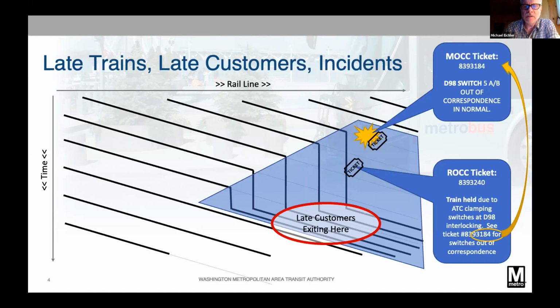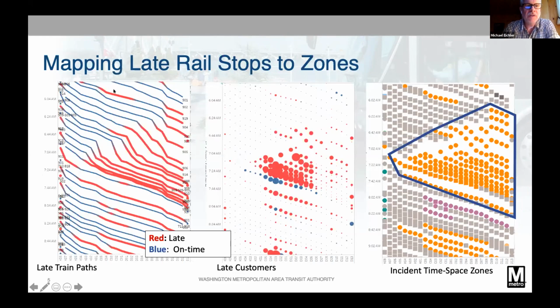So I've got an example here that shows how this all works, but you can see we start off with these train paths, right? And in this diagram, the paths of the train are blue while the train is on time. And then when the train goes late, it turns red. And you can start to see these zones forming, and you can sort of figure that probably the incident occurred right up here in the upper right-hand corner of this one plot, because that's when the trains started going from on time to late.